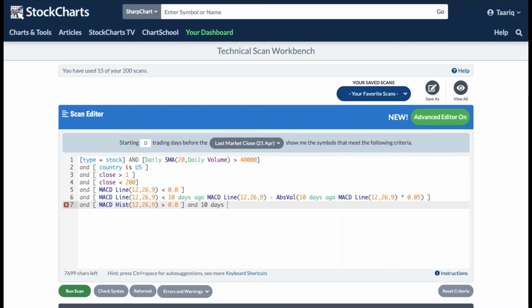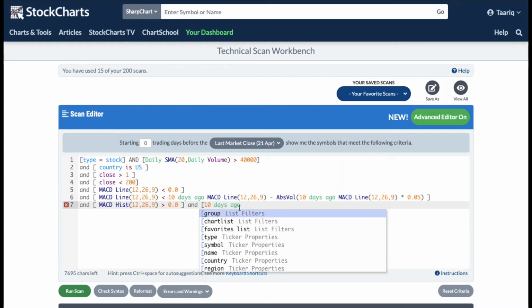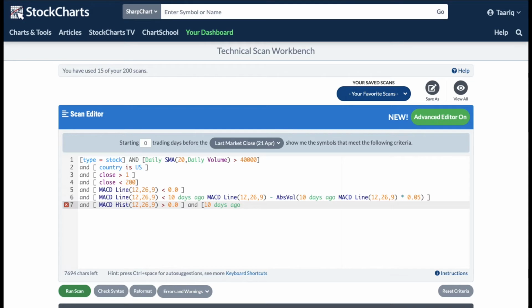So to do that, we also have to make sure we have our brackets right. So MACD histogram 10 days ago was less than zero. Okay, and then we can close that off.